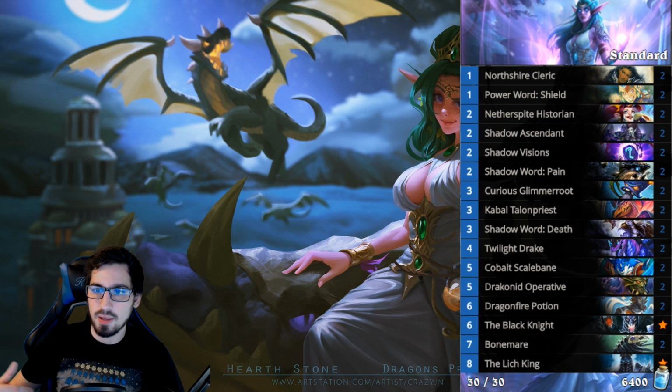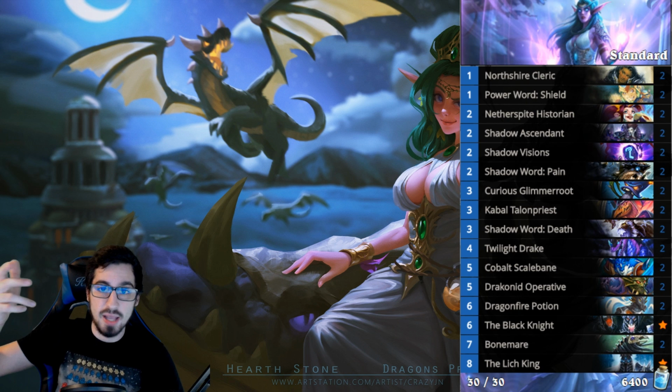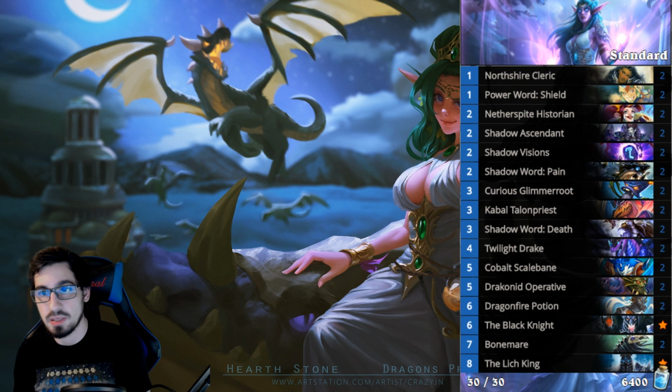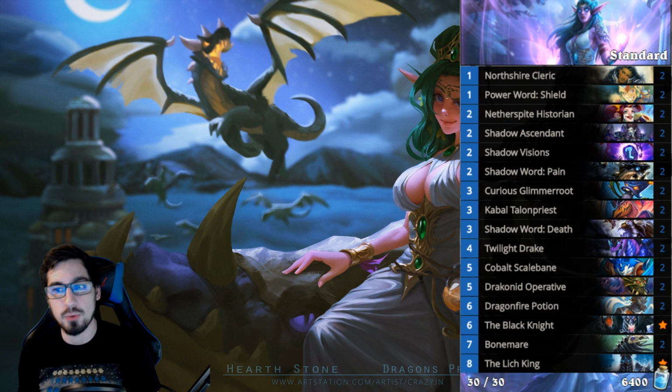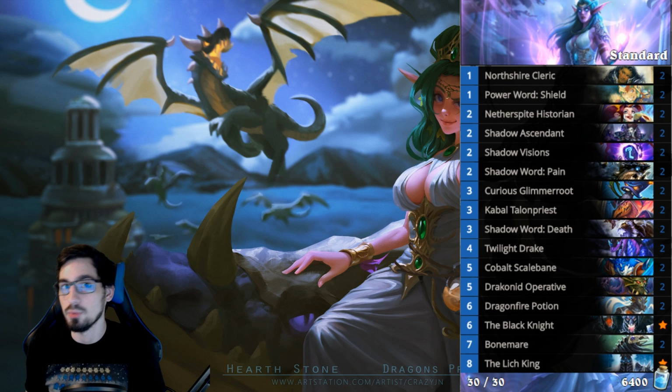But either way, this is basically your standard Dragon Priest, but it's a little bit faster because you're able to play like Northshire Cleric on 1, then you play Historian or Shadow Ascendant on 2, Talon Priest on 3, Twilight Drake on 4. You can actually curve out very, very well with this deck, and if you notice, each minion at the particular mana cost is really, really powerful, right? Northshire Cleric, one of the best 1-drops.